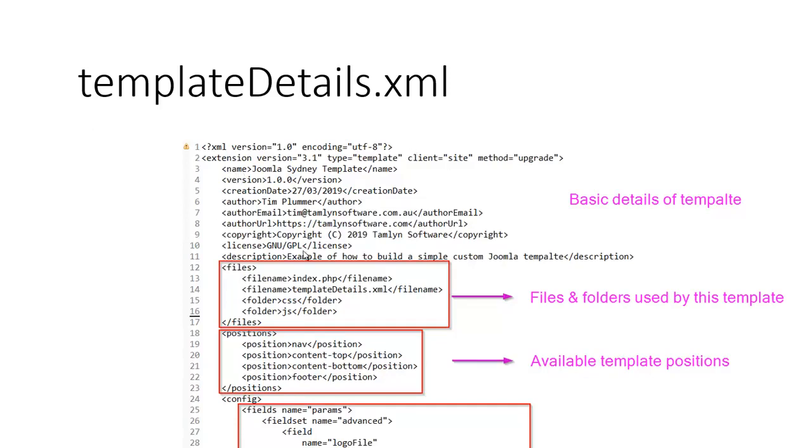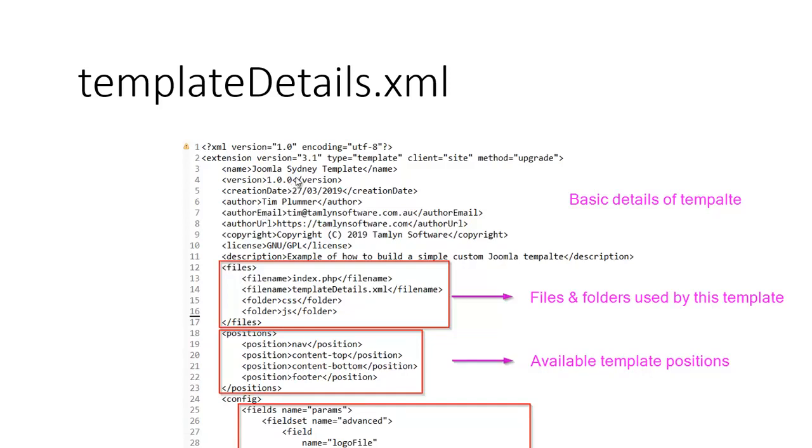Okay, this next chunk of fields here, these are the standard fields that define the template. You can pretty much copy them from another template and just update it with your own details. So we've got the name of the template. You can call your template whatever you like, and that's the name that will appear in the back end of Joomla when you're looking at the template. You've got your version. It's a good idea to start with version 1.0.0 and then increment the version as you're releasing new versions of it.